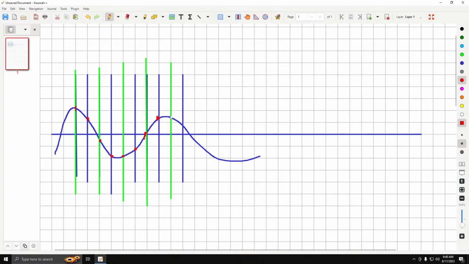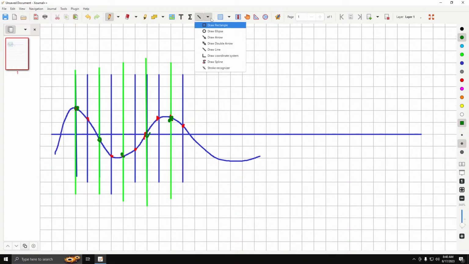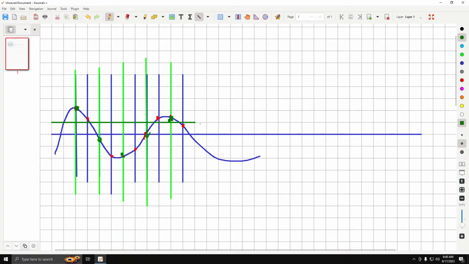Right here. And then I can do in green. This is where the quantized samples are being taken, I think, because you're reducing the quantization. There's also levels, like, can I do a dotted line? Pretty sure there is a way to do it that I can't think of. It's also quantizing it by the amplitude.